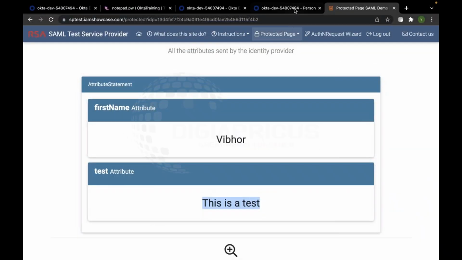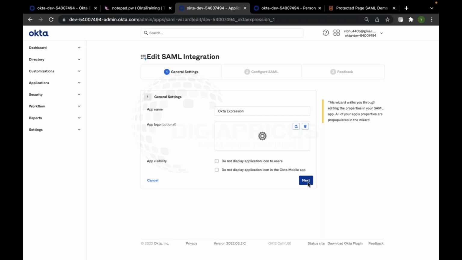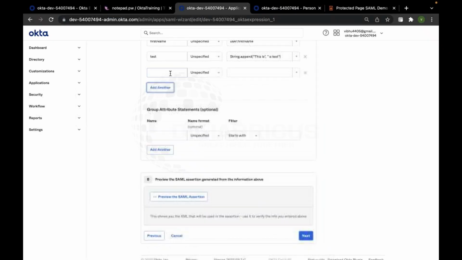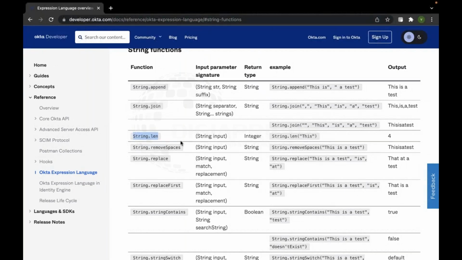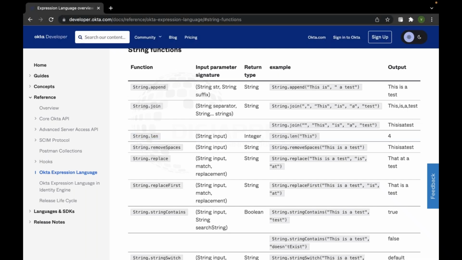So from a practice point of view, I would say just go ahead and try as many as possible by just adding the Okta expression languages over here. Attribute values is something you can just give anything, so that's not an issue. Like for example, I'm giving length now, so you just need to copy paste and see whether you are getting the desired result.